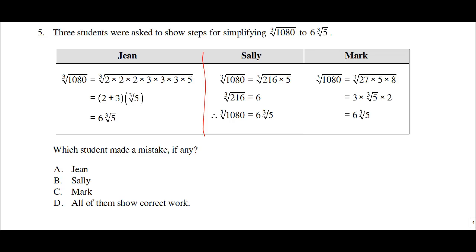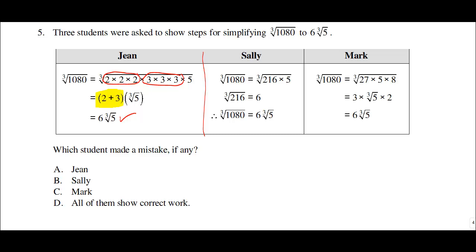Now, if you recall what happens when you're taking the cube root of something, if you have a group of 3, so we have a group of 3 of the 2's, then when we take the cube root of it, the 2 essentially pops outside. So that looks okay. When you take the cube root of these, the 3 would pop outside. But remember, we don't add them out here. Instead, you would multiply them together. So it should be 2 times 3. So this answer right here, of course, is right. But this problem right here is the deal breaker.